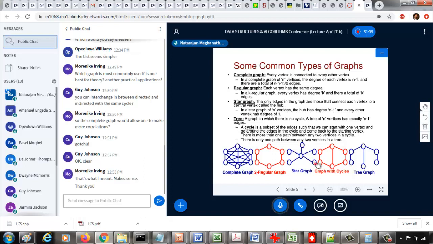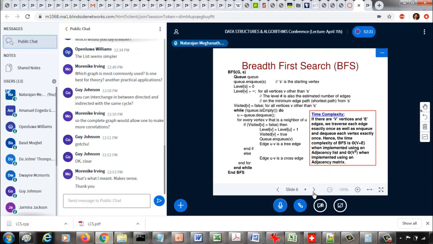Similarly, think about an airport network. A big airport like the Atlanta airport could be the hub to which all the smaller cities are connected. So if you want to go from Jackson to New Orleans, you cannot right away go from Jackson to New Orleans. You probably have to go through a hub, say Atlanta. You have to go from Jackson to Atlanta and then to New Orleans. Whereas in a complete graph you can go between any two cities. That could be the way you think about the different types of graphs. So in a complete graph you can go from Jackson to New Orleans because there's a link between them right away. Okay, all right, so we'll move on.